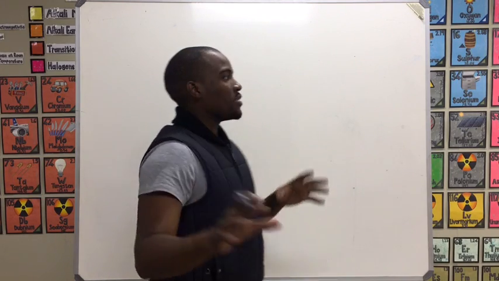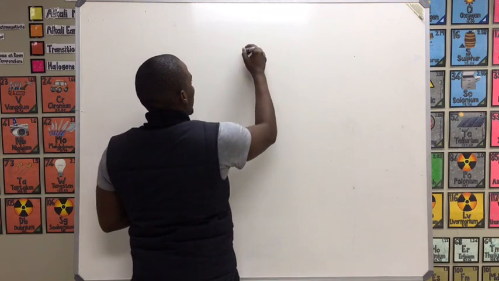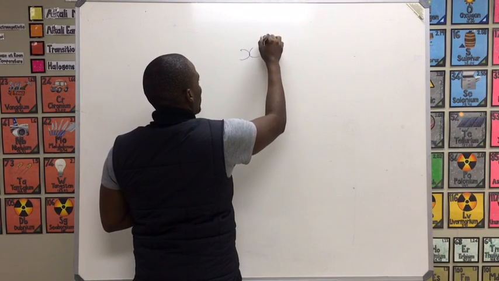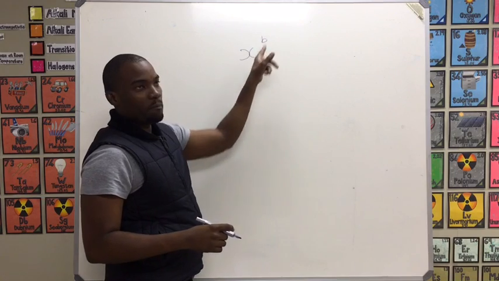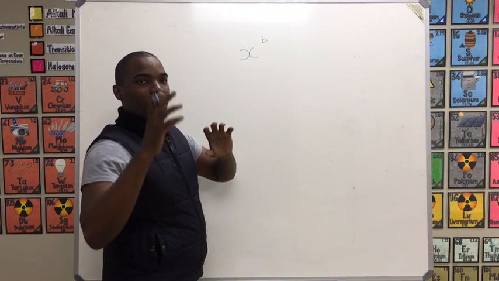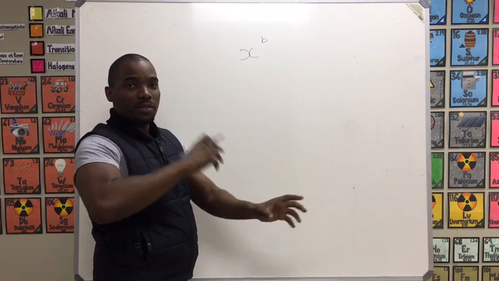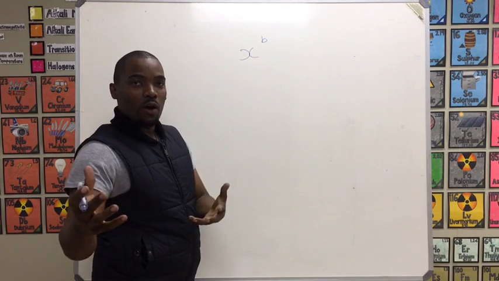Now we know of raising something to a power, so we're dealing with, let's say, x to the exponent of b. So that's raising the power of x to b. Let's say if b was a variable, how do you then bring that exponent down so you can solve for it? That's where logs come in.